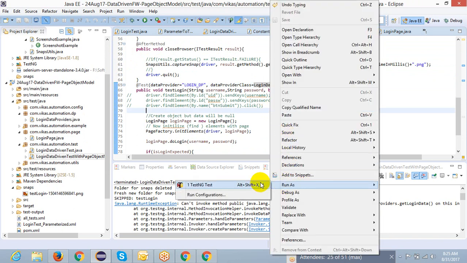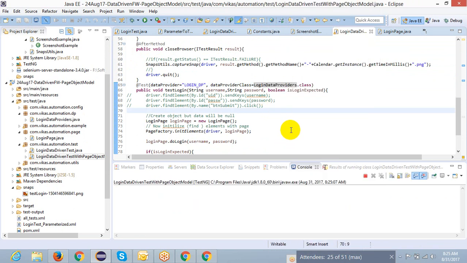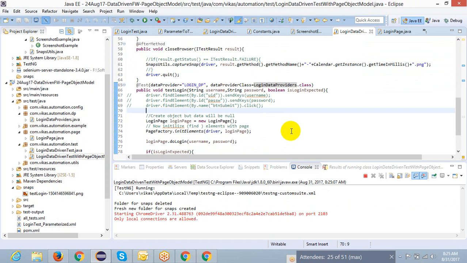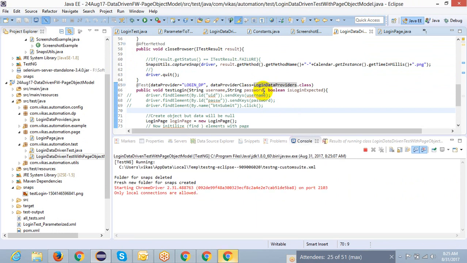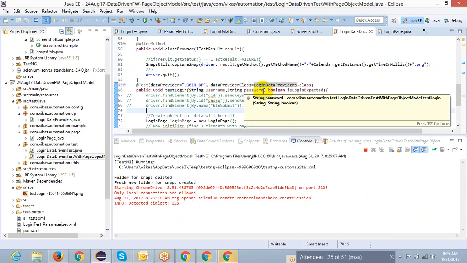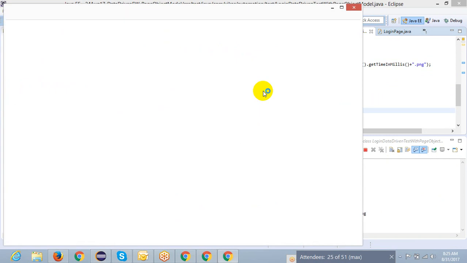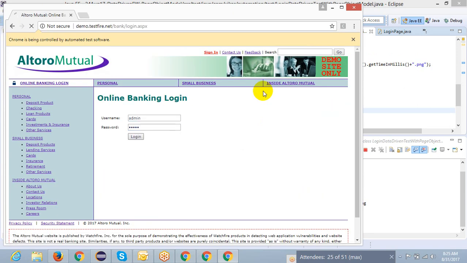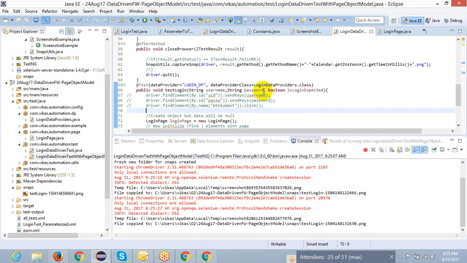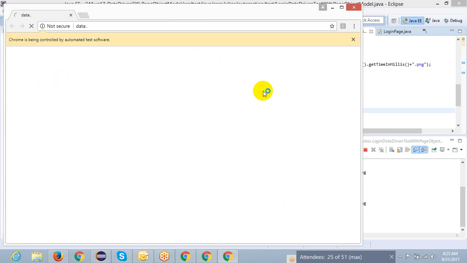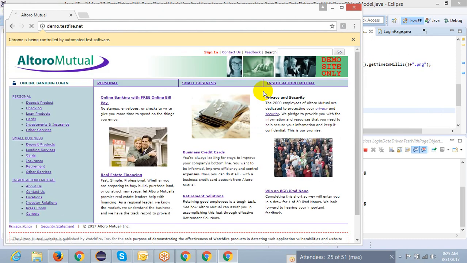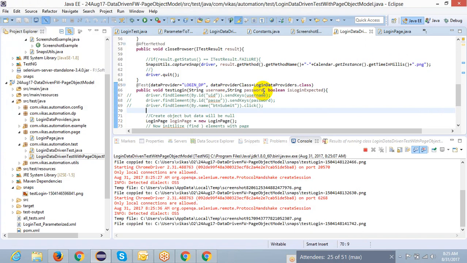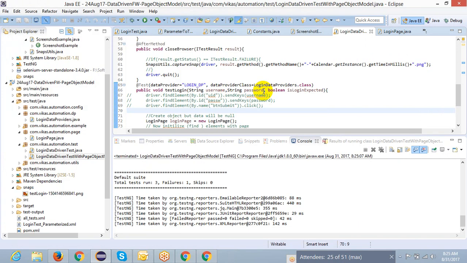Okay. Now let me run. Perfect. That was the issue. So the test case is now running. Right now, the test cases will run in a sequence, one after another. In the next coming sessions, we will see how to run test cases in parallel so that you will have multiple test cases running at the same time in different browsers. Also, we will see how to run the same test case on a different browser. For example, I want to run one test case on Chrome as well as Firefox. You can do that also. So these are a few advanced topics that we will be covering from the framework.